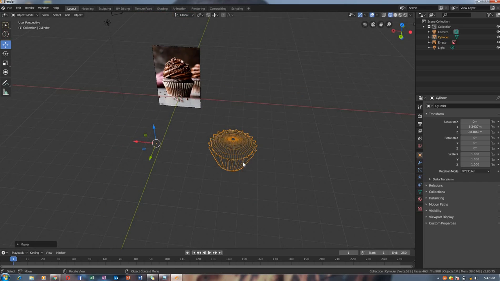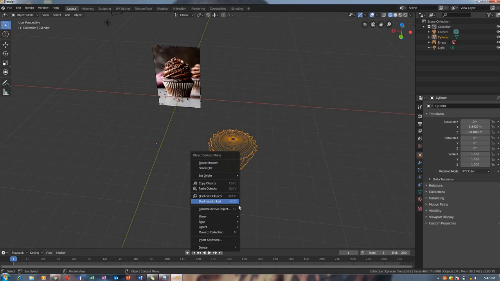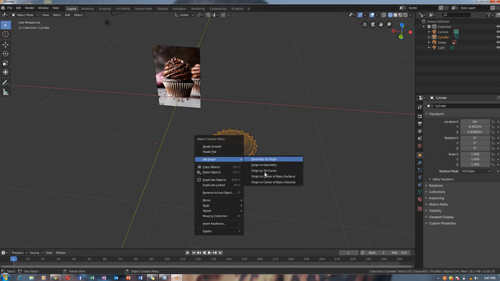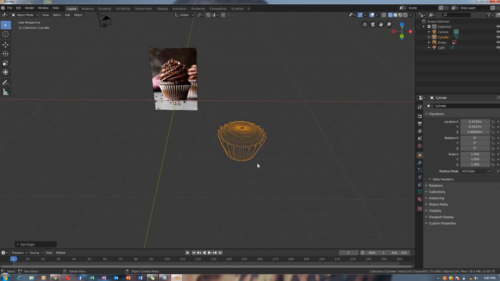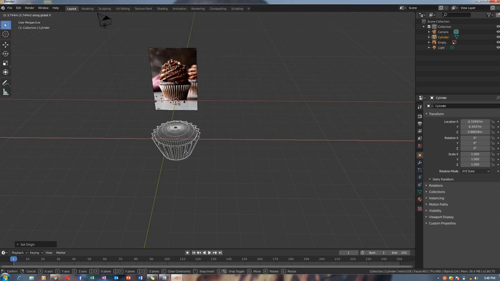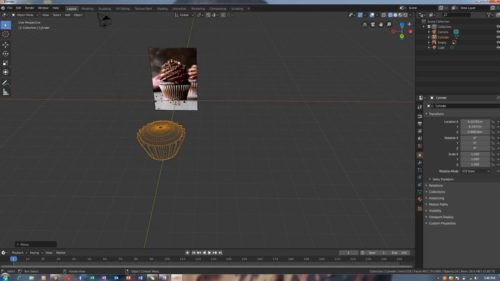So right click on the object, you can set the origin, center of mass. Wow, that's nice. Okay. Go to our front view.